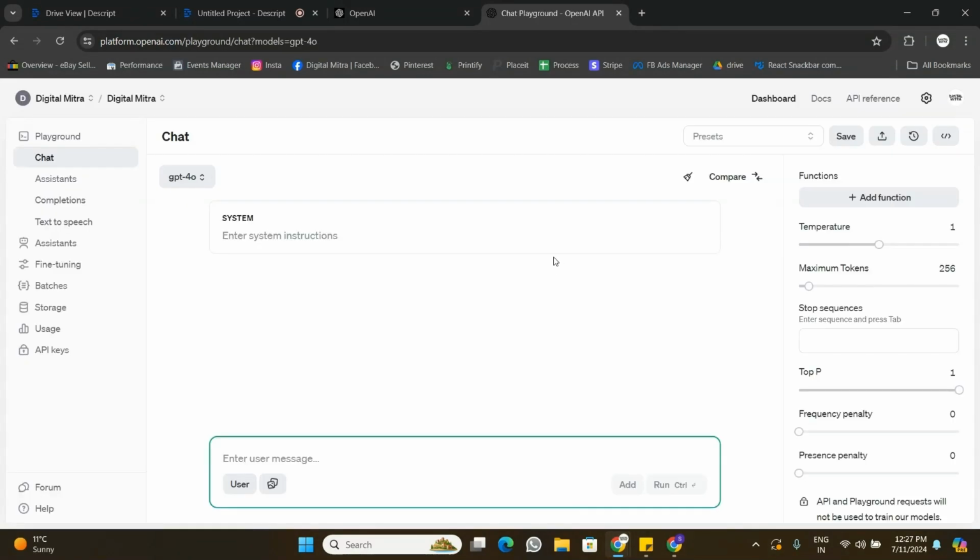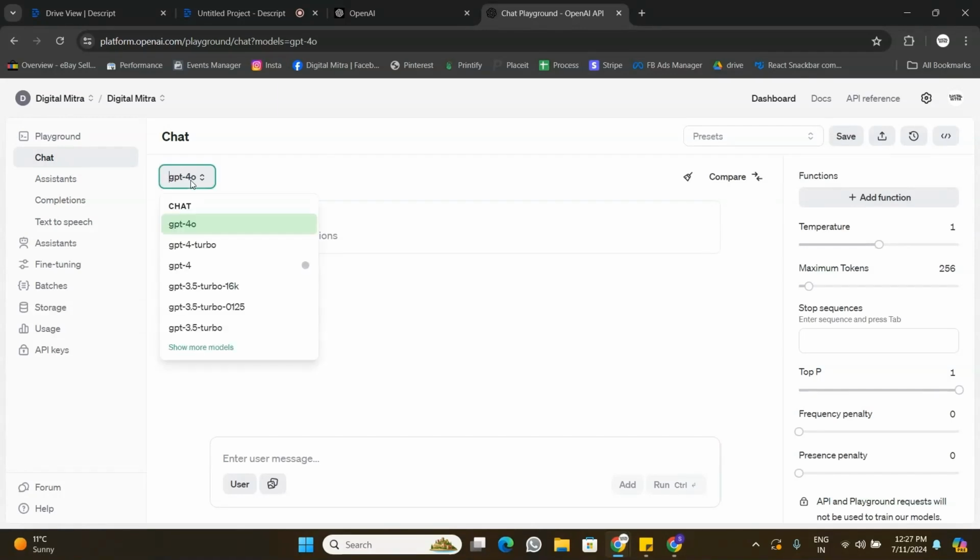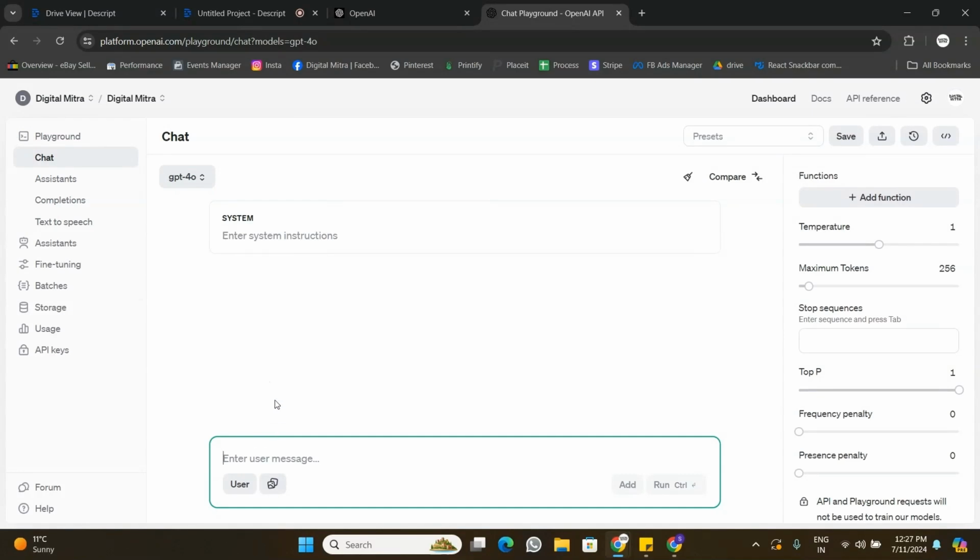So as soon as I select on API, I have logged into a different dashboard, that is the OpenAI playground, to test the different models that are available in this API. So I can select any model here, which are different ChatGPT models, and I can give it a try here, how this model is working.